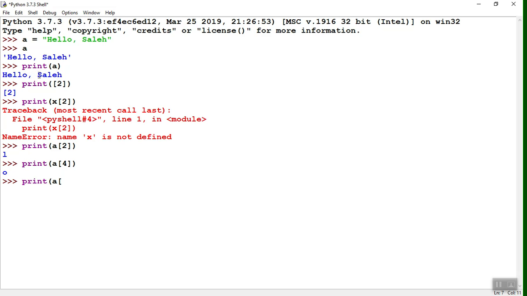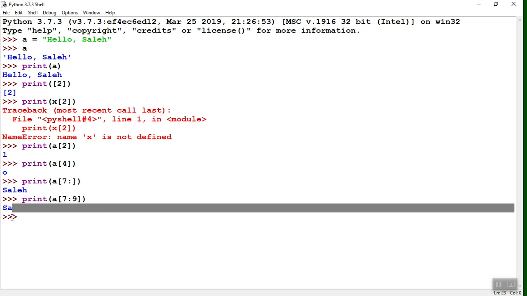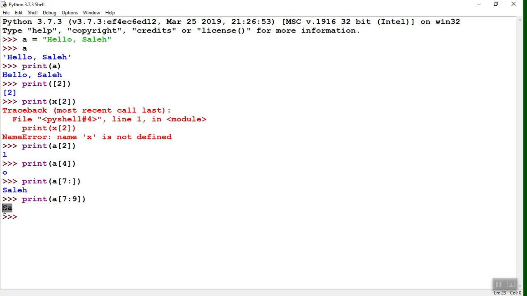From 7 to the end. So this means that we want to access to the end. You can see here. Or 7 to 9, you can put it this way, you will get this, which means two values. So that's how you can play with strings.